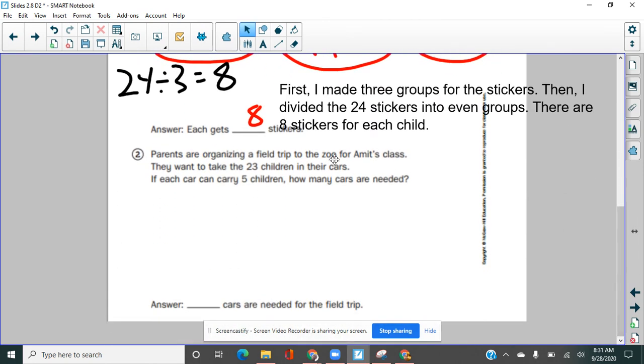All right, this is your problem here. Number 2. This is the one that you will do, and you will show me that you have drawn your diagram, created your number sentence, and then explain that problem. Like I said, if your explanation's on the back, that's fine.